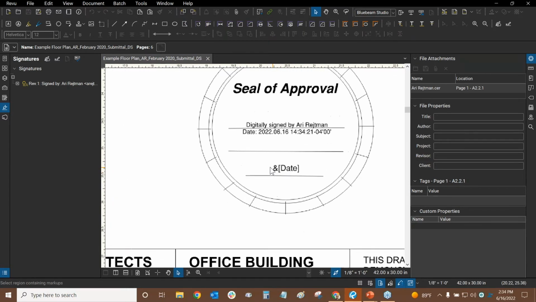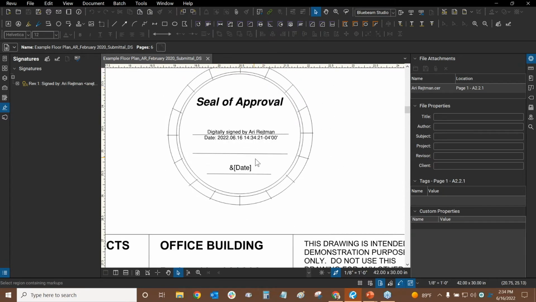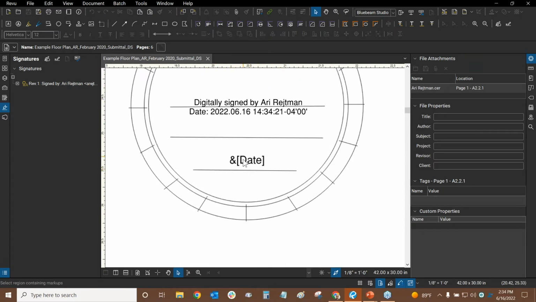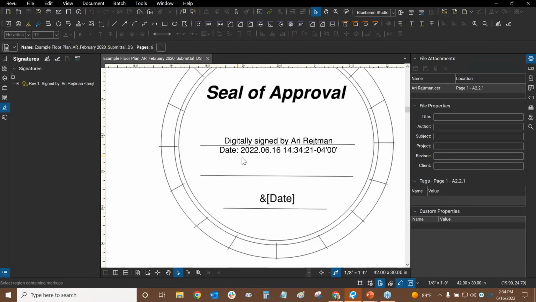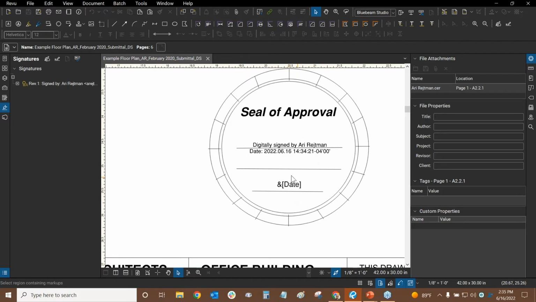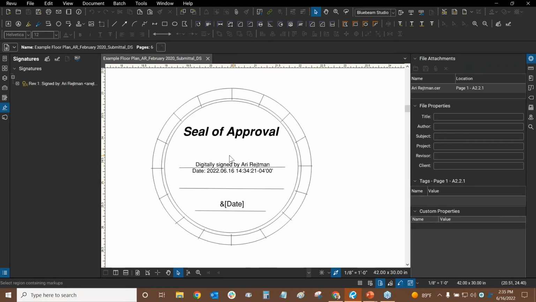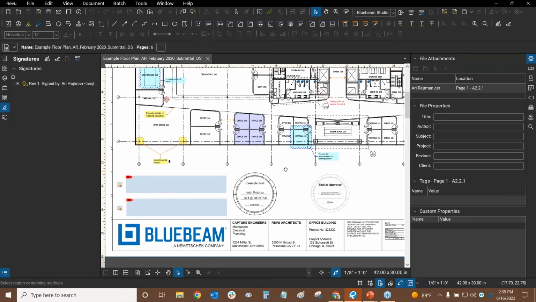You can actually see that the data right here from our stamp, because this was basically a seal that's using that stamp, did not automatically pick up on the date. This is because I'm essentially using the wrong seal for this purpose, and there's no need for this dynamic text here anymore because the date was picked up by the signature itself, as you can see, along with the time. So in the future, I would want to delete this text. So this is it. This document has now been signed.